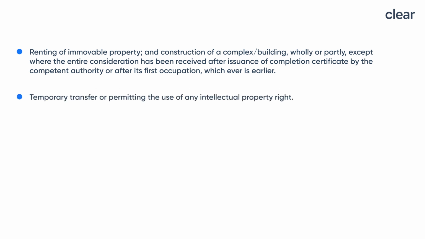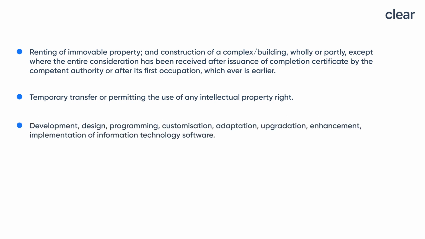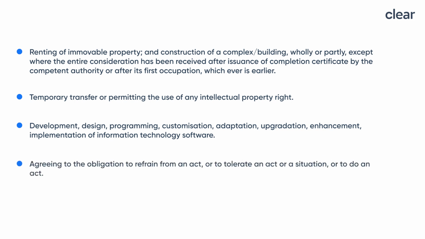B. Temporary transfer or permitting the use of any intellectual property right. C. Development, design, programming, customization, adaptation, upgradation, enhancement, implementation of information technology software. D. Agreeing to the obligation to refrain from an act, or to tolerate an act or a situation, or to do an act. And E. Transfer of the right to use any goods for any purpose for a consideration.